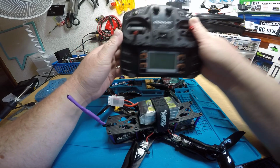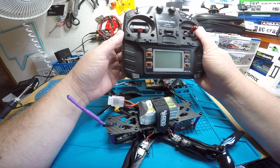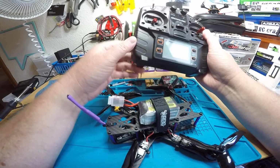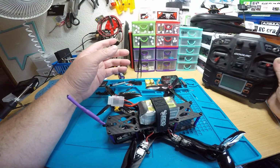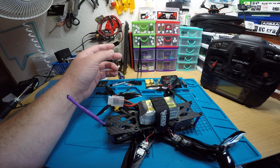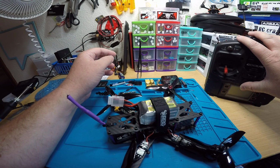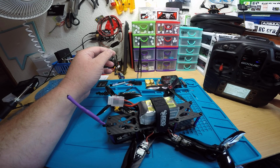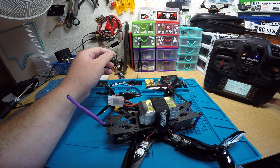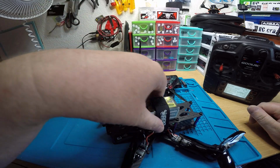I didn't even know how to bind this thing. I was looking in all the settings for bind. I was like, there's no bind anywhere, but it just automatically bound itself. All I had to do was push the button on the receiver, and then it just bound right up. So that's pretty cool. And then it stays bound. It's always bound. I think you just need to turn the radio on first. So there we go, we got the radio on. It's on quad 1 for the model.